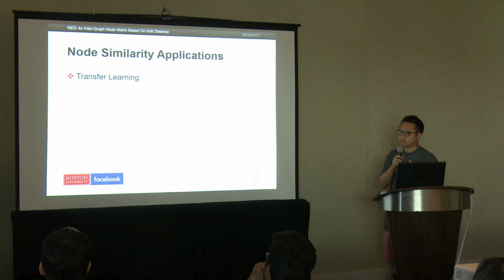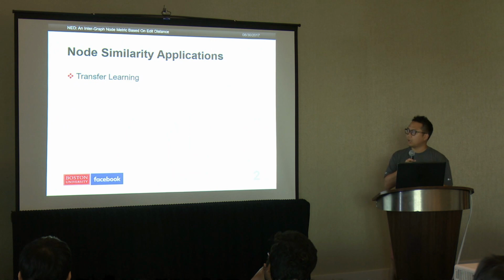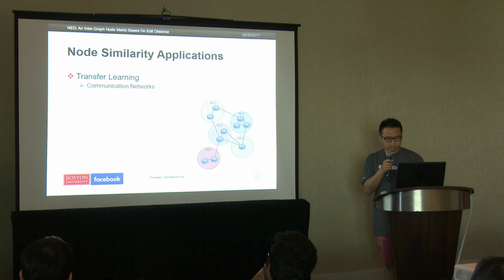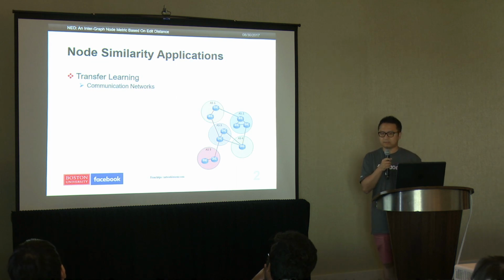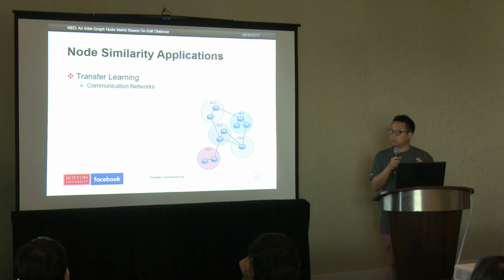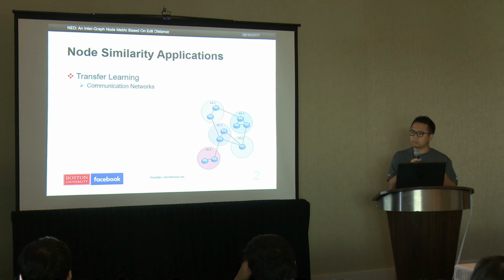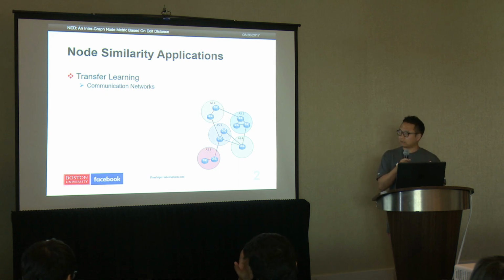First, I would like to introduce the applications we are targeting in this project. We're trying to solve the transfer learning problem on graphs. For example, one is about communication networks. We may have a communication network, a dynamic network that changes day by day, but we can have expert knowledge to label the nodes, to give roles to the nodes. But if we have a new communication network, how can we use the previous knowledge to tag the node roles or node labels automatically?